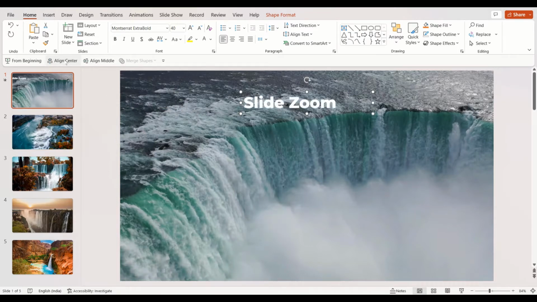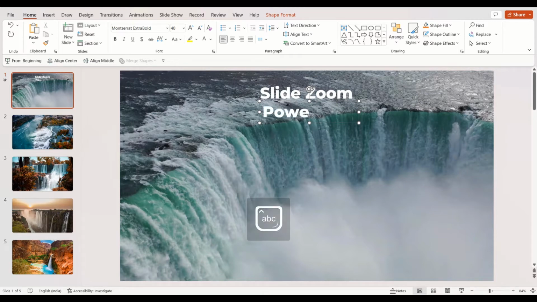Now I'll just align it to the center, reduce this text box, align it to the center, and hold on shift and position it right here. And I'll just select it all by Control A, backspace and type in PowerPoint.